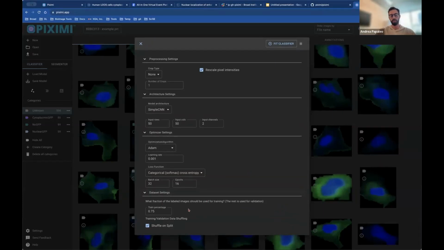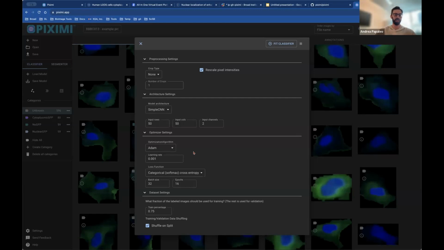So you can change the training percentage, so how much you want that split between training and validation, whether or not you want to shuffle it on split. You can change all of those, and we try to expose as many settings and different options as possible without exposing everything.